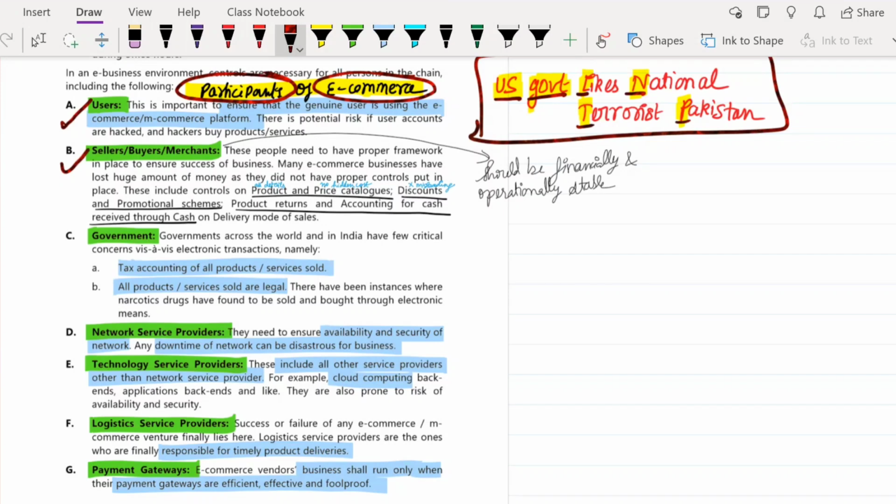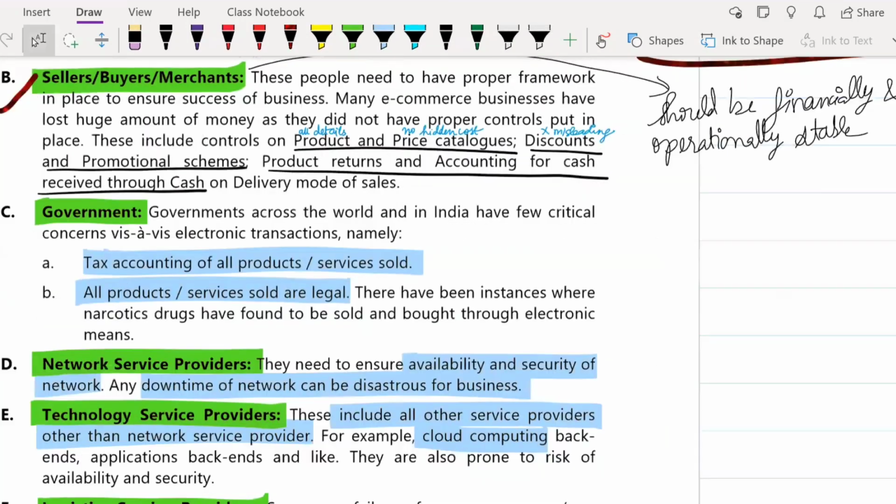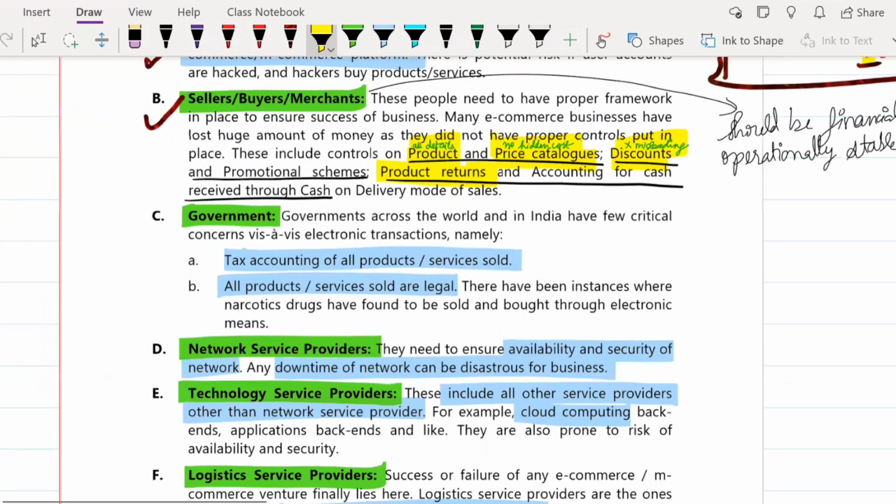If sellers and buyers are there, they must be very careful whenever they upload product data, a price catalog or discounts. If it is a product, all its details must be displayed. If they are uploading prices, there must not be any hidden cost. Any discount must not be misleading. If they say they'll take returns, they must also state in which cases and when they will take the return. Every single thing must be very clearly mentioned on the e-commerce website.